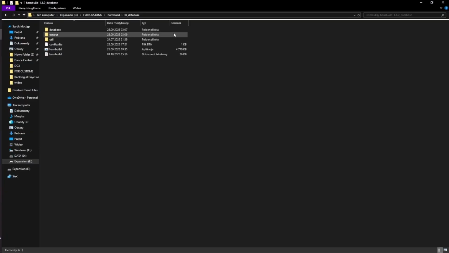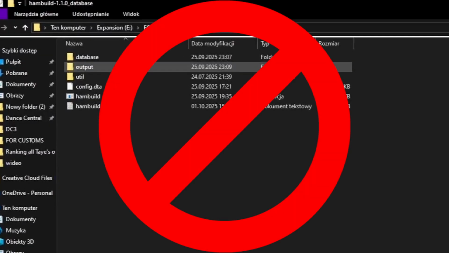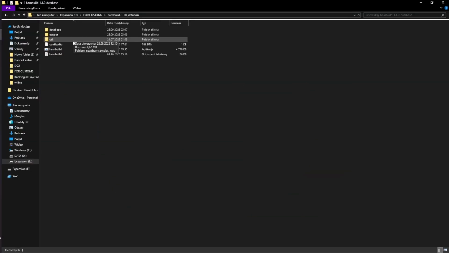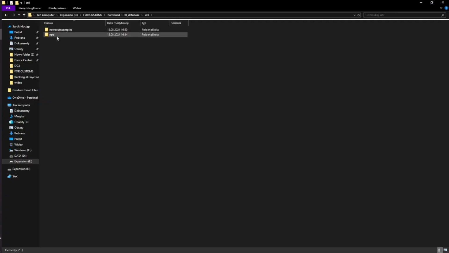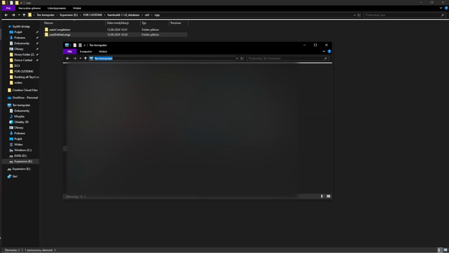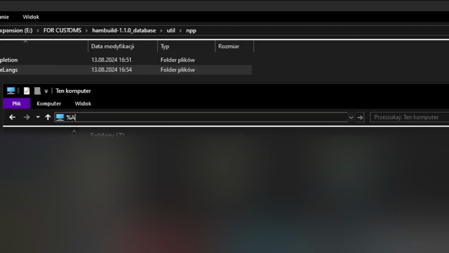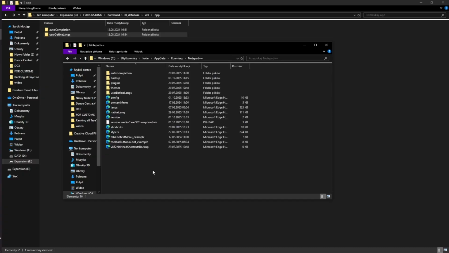From what I noticed, the most common mistake people do is that they click on the app. Don't do that. You have to install Notepad++, which is a free open source text editor for Windows operating systems. Yep, this is getting advanced here. In the NPP folder, you have two folders that you need to replace in the folder where the Notepad++ was installed. In your computer, type this path and it will direct you straight to the folder, and then you drag and drop these two folders from NPP to here.